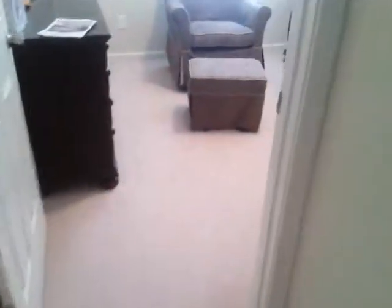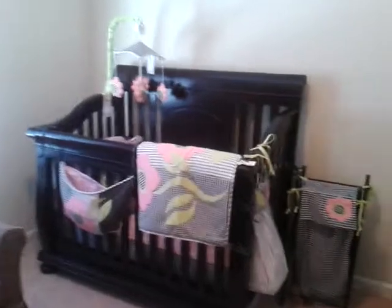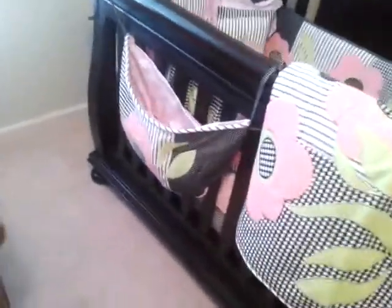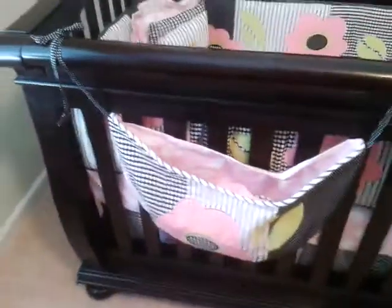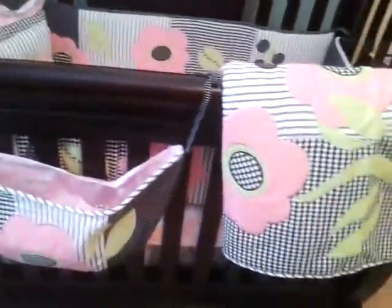The back has a lot of storage space, I guess for the diaper bag and stuff. Let's go upstairs and see what's new — excuse the mess, I'm working on getting things cleaned up. Here's the baby room as of right now. My mom was here so she attached the little diaper bag, which is actually supposed to go on the wall. I think I'm going to put it on the wall because it makes the bed look a little too busy. There's also this other piece that goes on the wall — I think it's supposed to hold like teddy bears, something about toys — I'll probably put it in the corner.